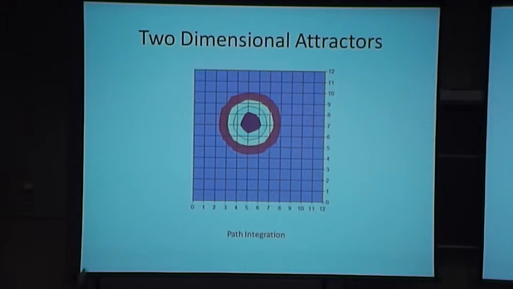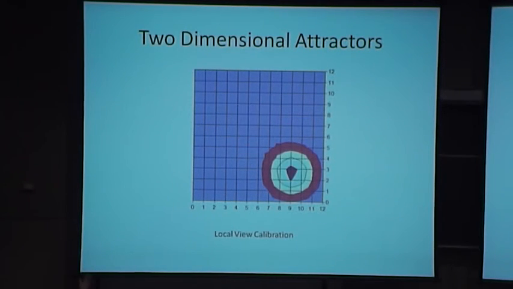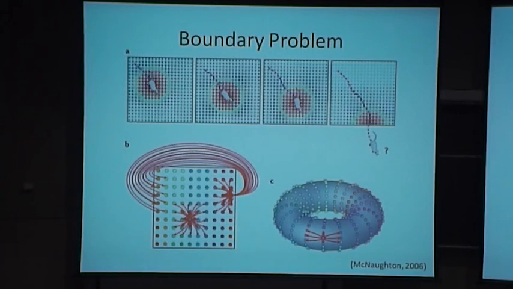And again, I'm not implying that rat brains are laid out in neat grids like this. I'm just saying that there are units that represent different parts of space. Yeah? And if we did organise them like this, we would see activity described in this way. We can achieve our path integration, and we can also do things like local view calibration, where we can inject energy into a particular place that will compete with other activity. So, okay, rat brains can compute. Nice. Bit of a problem with that grid, and this is pointed out by Bruce McNaughton, that if you had a rat brain that really had a set of units that was arranged for X and Y, what happens when you reach the boundaries?